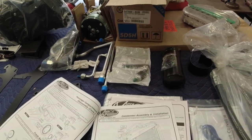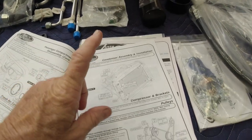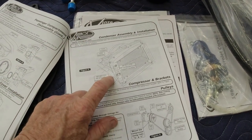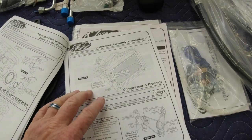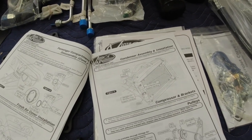So anyway, let me get the camera set up on the first assembly here. We're going to do the condenser assembly and installation first, along with the dryer. So let me get set up with the camera and we'll go from there.